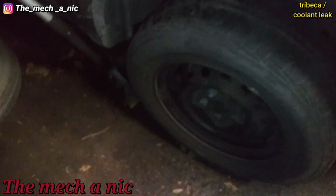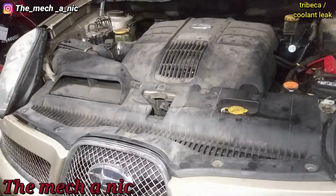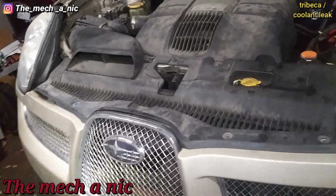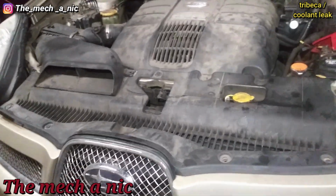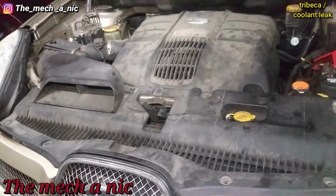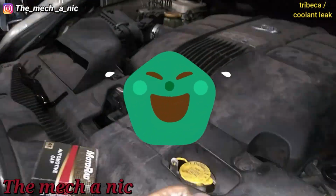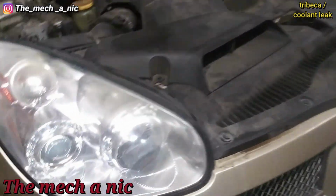I don't know. Whatever. We are back with this Subaru Tribeca. It's maybe 2 or 3 weeks after I initially looked at it. The first week or so after I left here, the owner was still driving it despite me telling her not to. Eventually all the coolant leaked out again, it started overheating, and she kept driving it, saying she's gonna pull over every time it heats up. I told her, no, just stop driving your car. For the love of God, just stop. It's already dead. I finally convinced her to stop driving it after like a week.